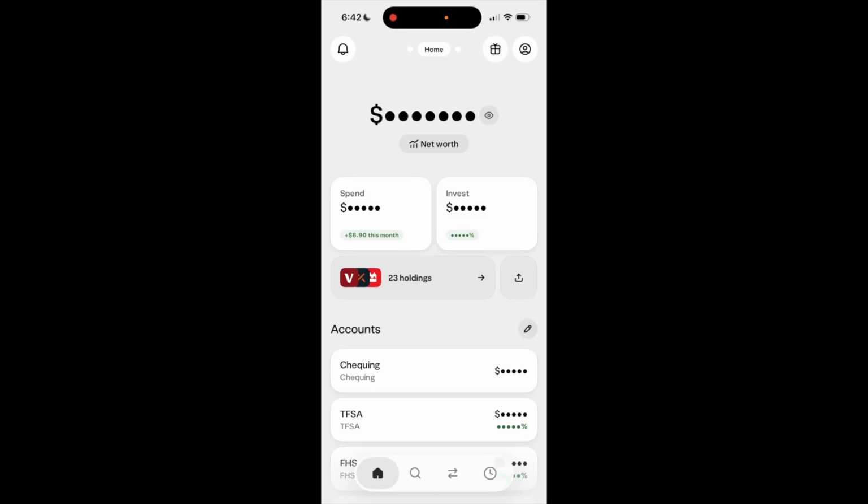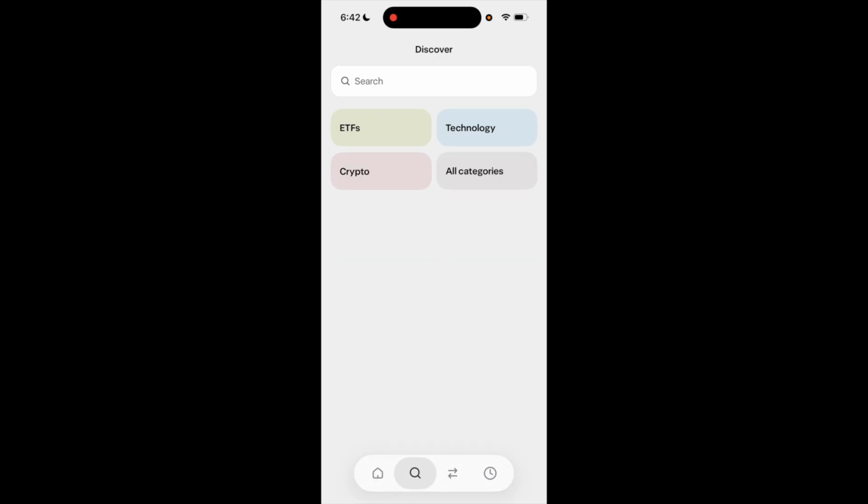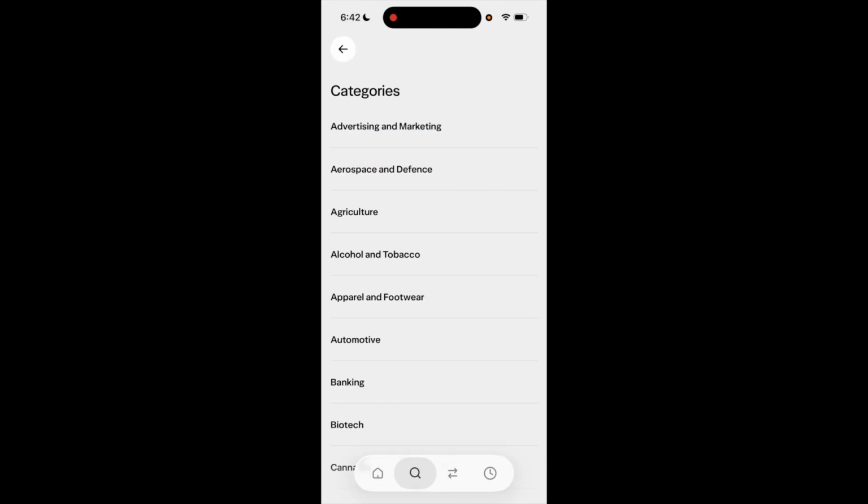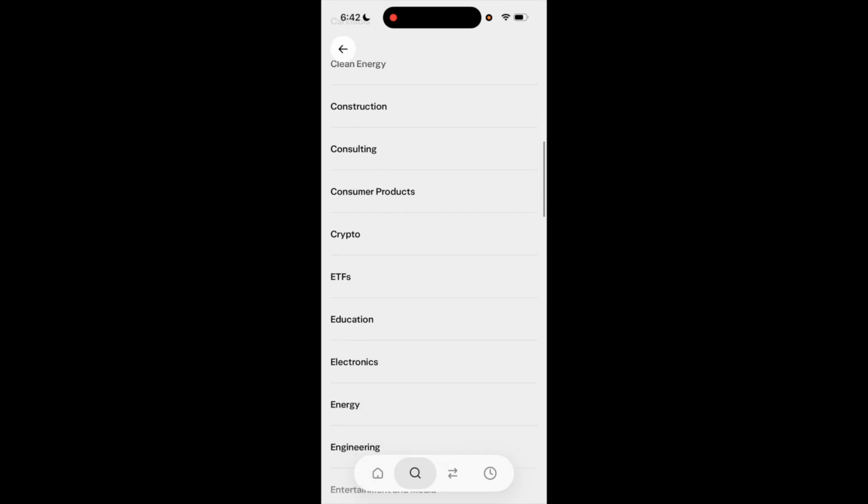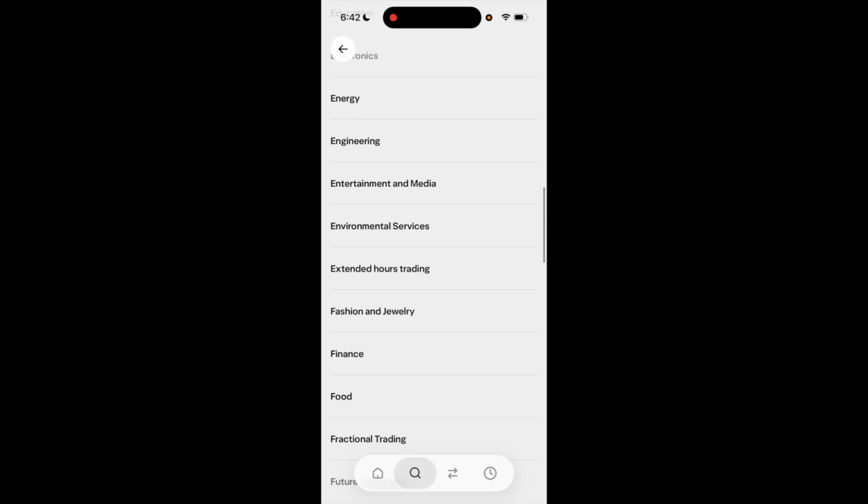So in this Canadian investing tutorial, I will be showing you how to buy monthly dividend paying stocks here in Canada using Wealthsimple. So once Wealthsimple is opened up, go to this bottom bar, select the magnifying glass. Then once you're on this page right here, you can either go to the top and search up a stock if you know which monthly dividend stock you're buying, or you can go to all categories right here, find different categories that may pay out high dividends, for example.